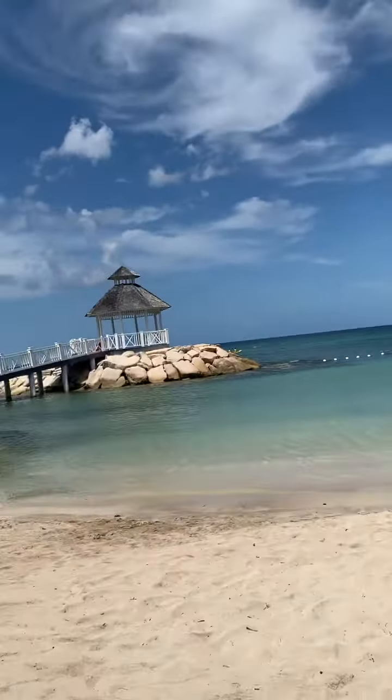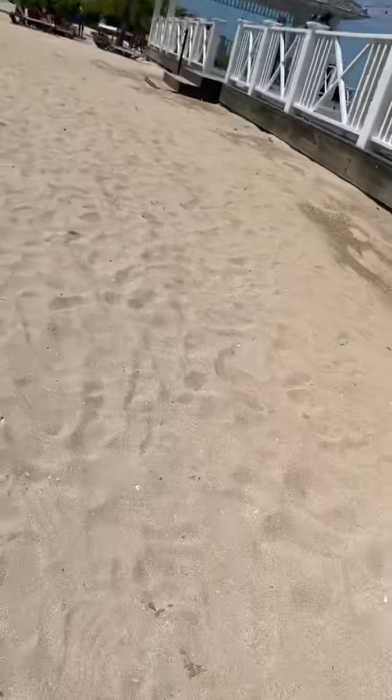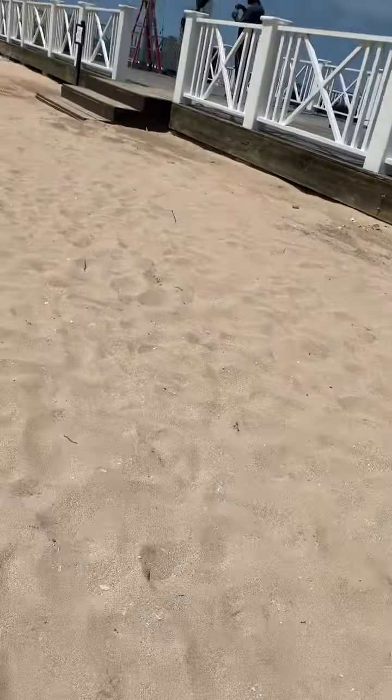So it looks like we can't go up there, but we can walk. So, this is the apartment pool. That's the apartment pool. So, the apartment has a pool that you can go to. Anyways, we're gonna walk back, and I'm gonna do my house for either today or tomorrow.